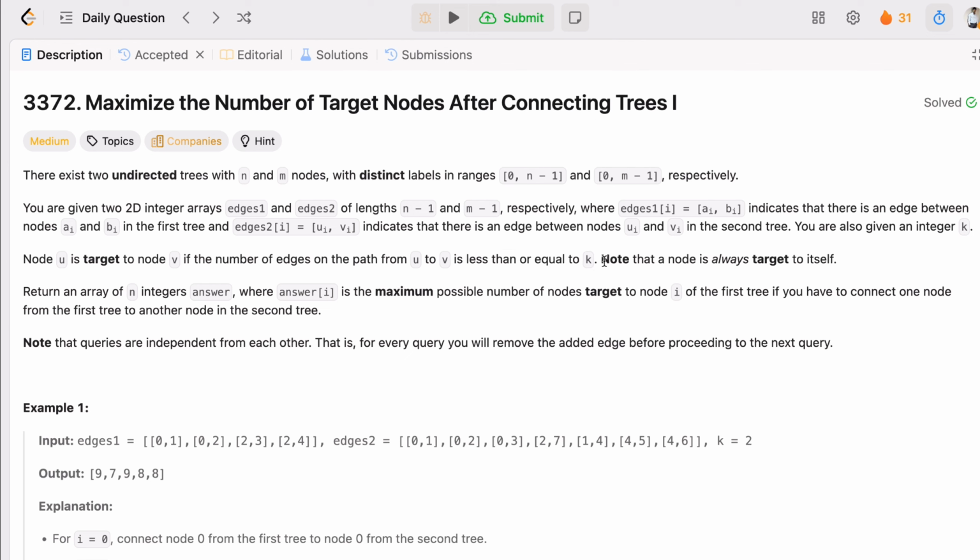Note that a node is always a target to itself. This is a note.